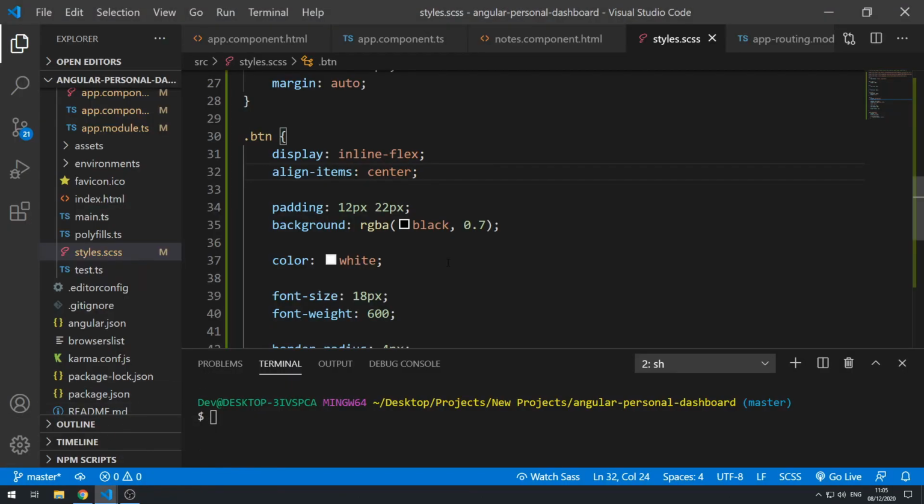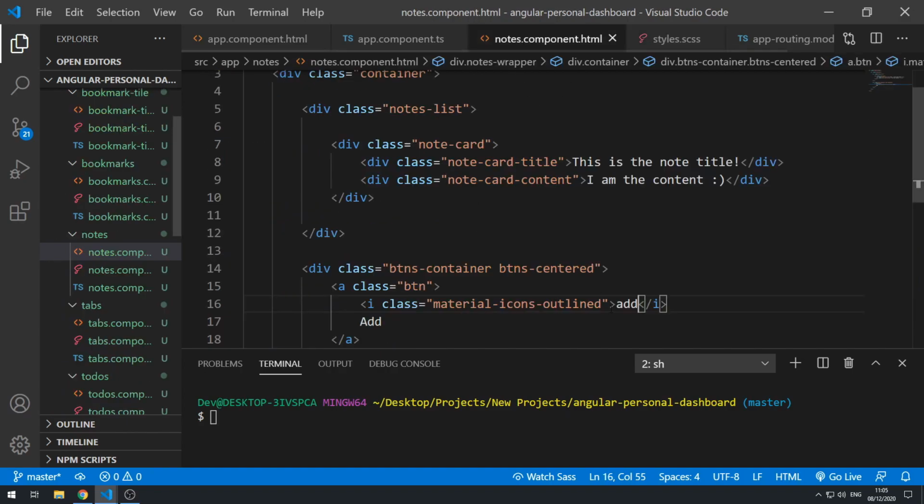So let's go to the template here, and let's actually add a new class to this so that we can just target this element here, because I don't really want to put the styling for the positioning of the icon in the global style sheet, because it may be different depending on the icon we use. So for example, here we're using the add icon, right?